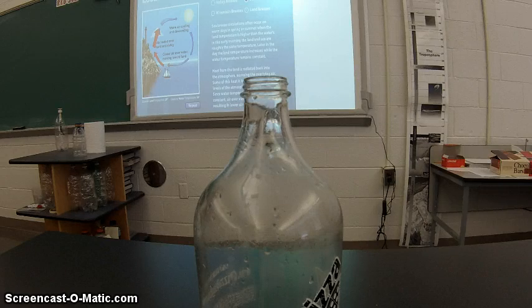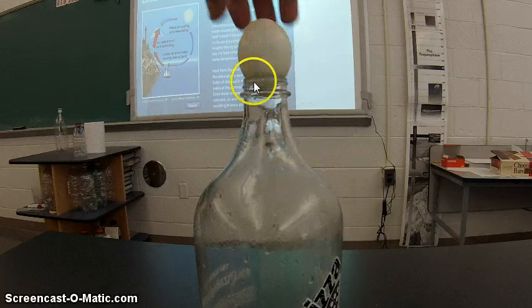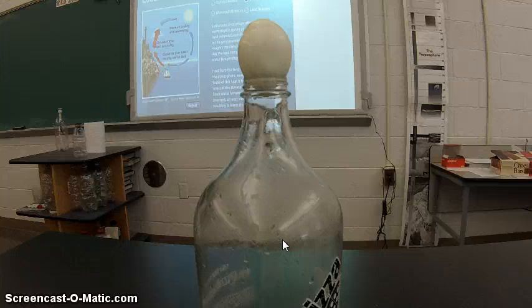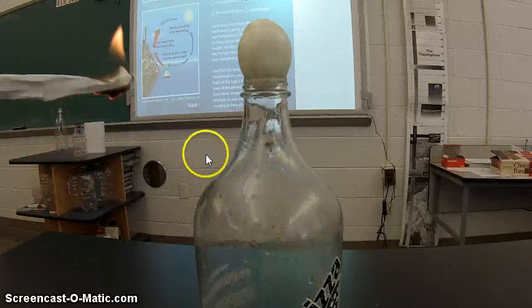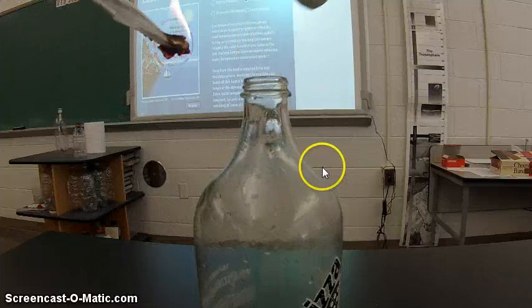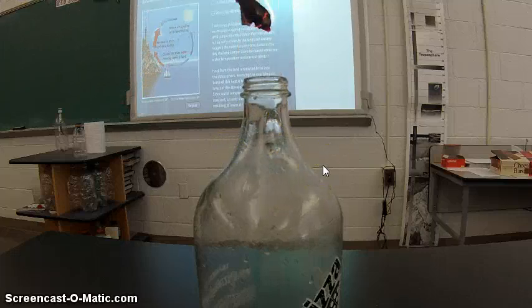Okay, one of the first things we did in class today was review air pressure and how air pressure can be affected, especially by temperature and density. So as we're looking at air pressure, one of the demonstrations that we did in class is putting a hard-boiled egg on top of a glass bottle, and then adding some heat in the form of a burning piece of paper, it's going to then warm up the air inside.